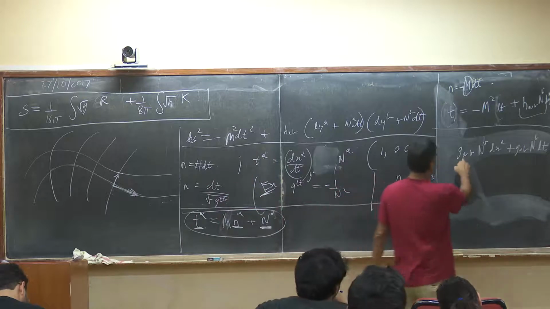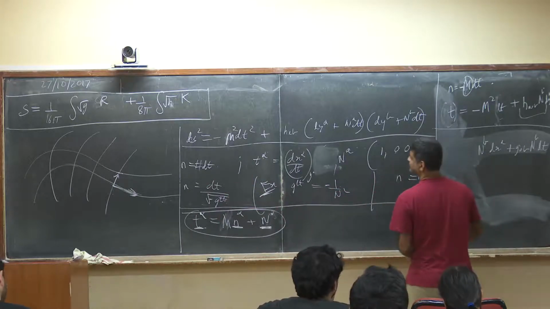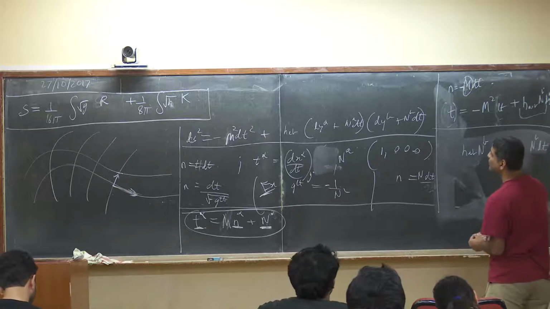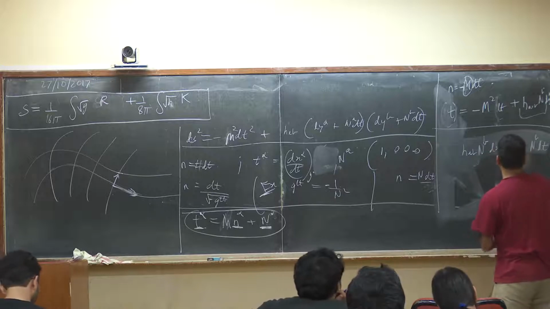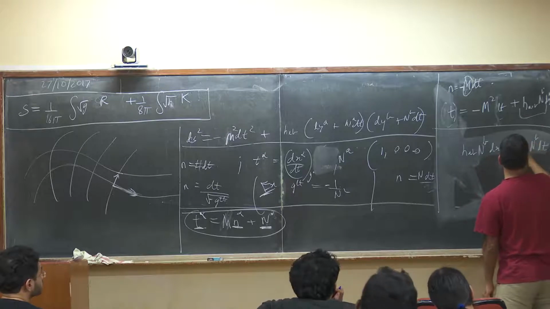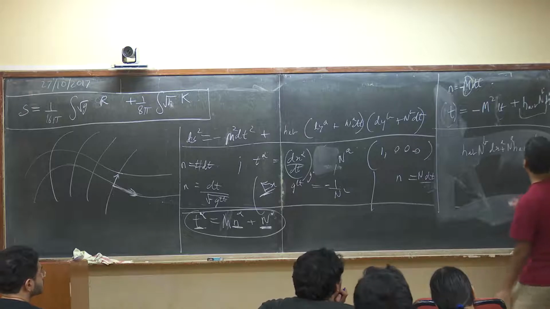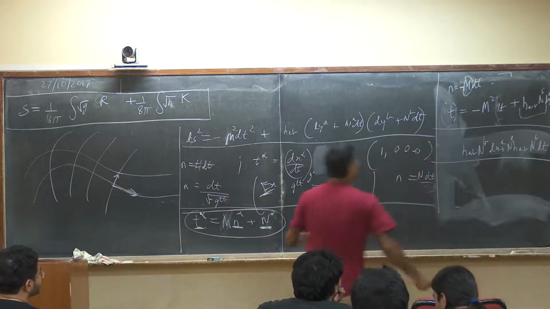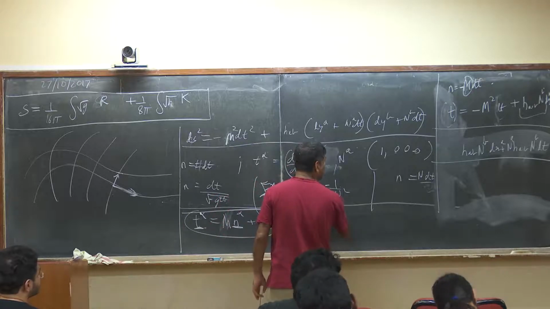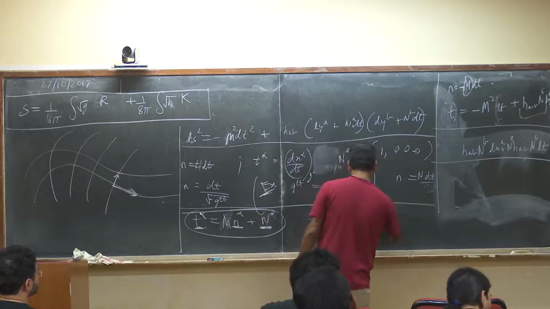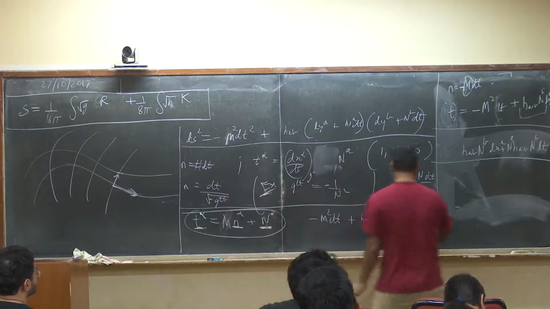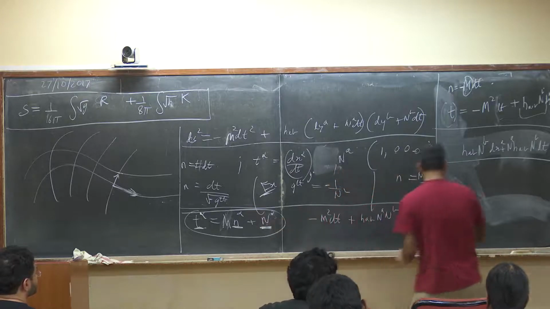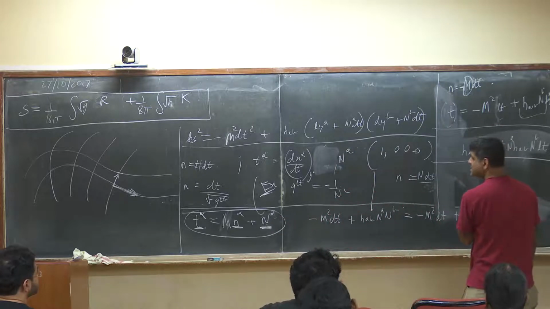So now I just have to substitute what GAB was. GAB was of course HAB. So that's HAB. Okay. G0B was what? G0B was exactly HAB NA. Okay. So now let me check how badly I'm off. I had minus m squared dt plus HAB NA NB is equal to minus m squared dt, okay, plus this guy, this n.